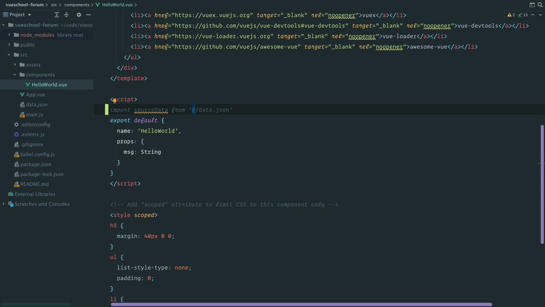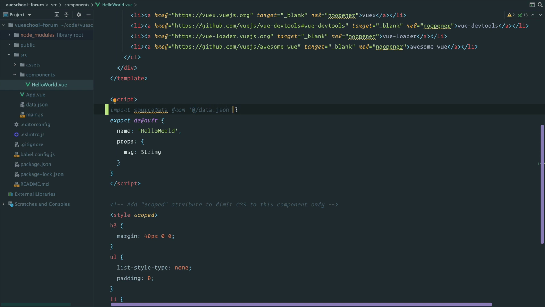Using the @ symbol instead of relative paths is recommended as it unifies imports in all components. Using the shorthand also makes it easy to refactor in the future if you decide to organize your components in a different way. So my import statement will be import sourceData from '@/data.json'.